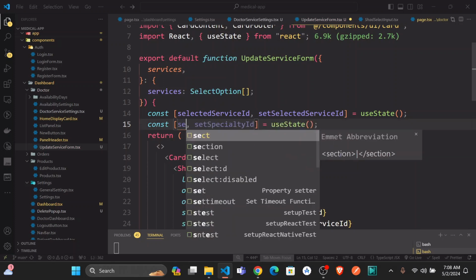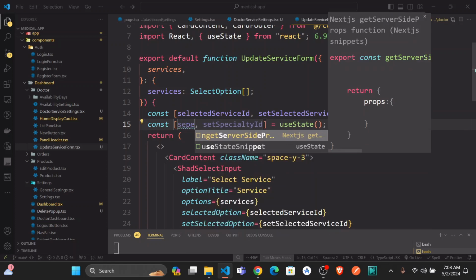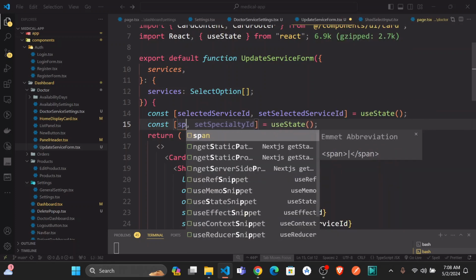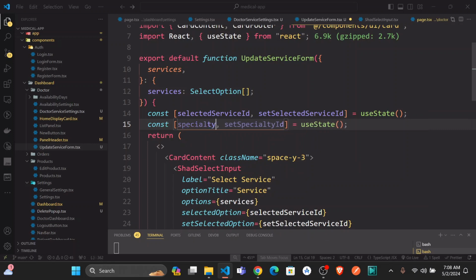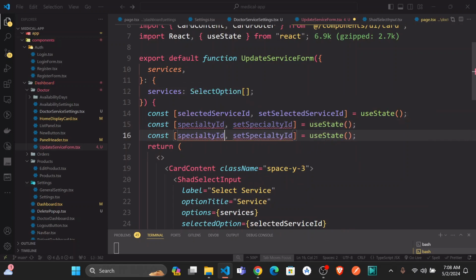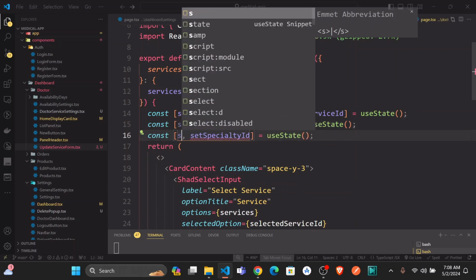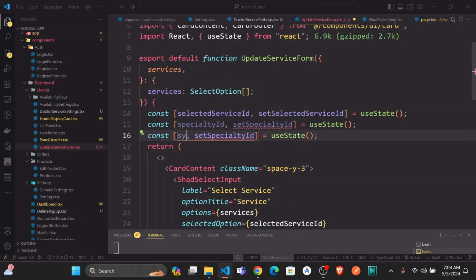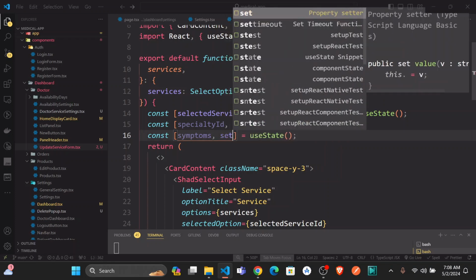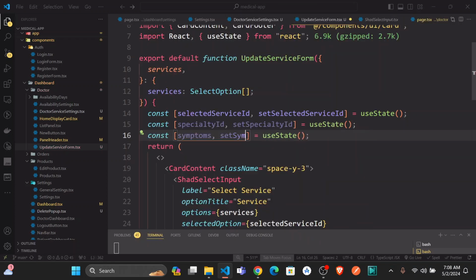Just here says specialty, just a specialty ID, set specialty ID. And last is going to be the symptoms. So say symptoms, set symptoms, just like this.